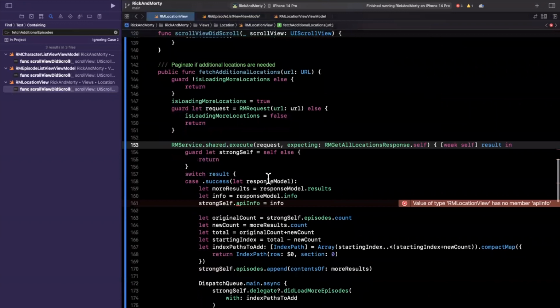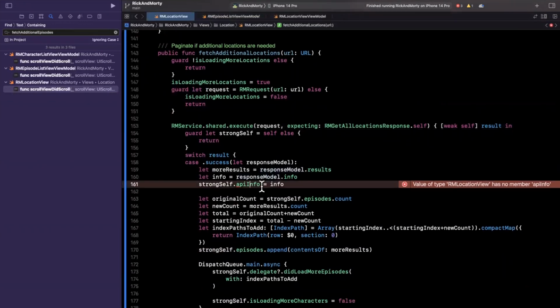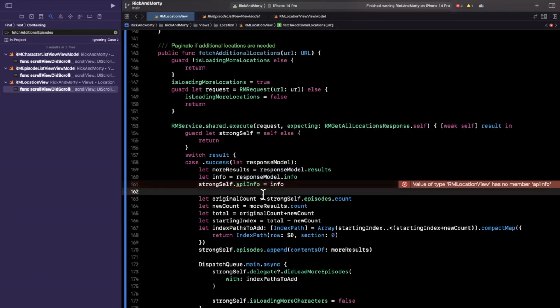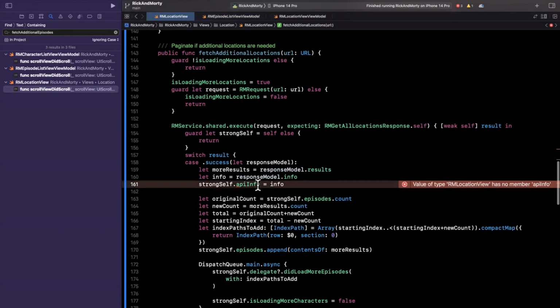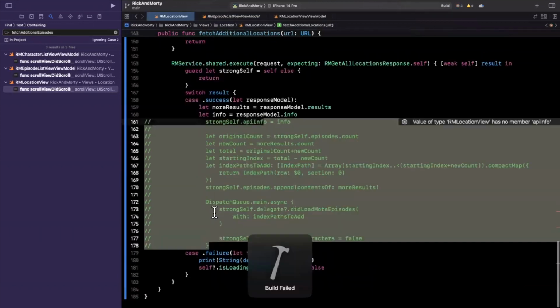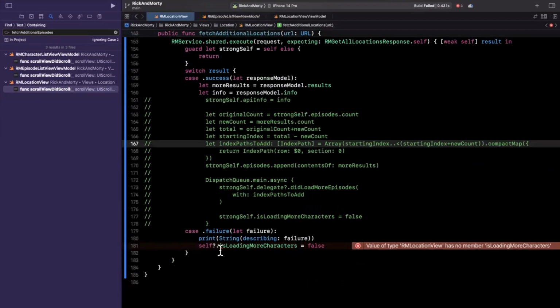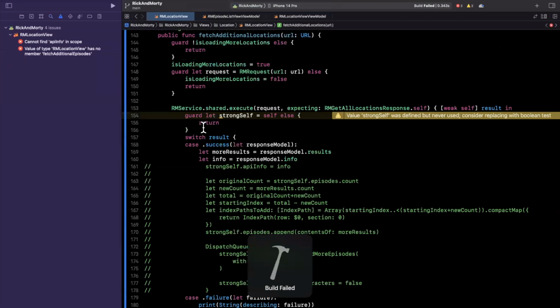Once we have the response, we're going to handle results here, and all of this jazz is going to be different. So I'm going to comment this out temporarily, and let's just make sure this is building. Okay, we're not even building yet, which is no bueno, but let's get this taken care of. So let's see what on earth is the problem here. It looks like this is a problem, clearly, because we renamed that property. Let's try to build again once more.